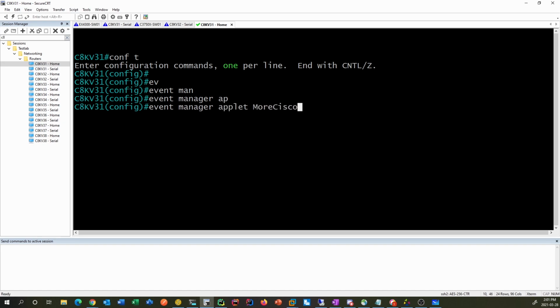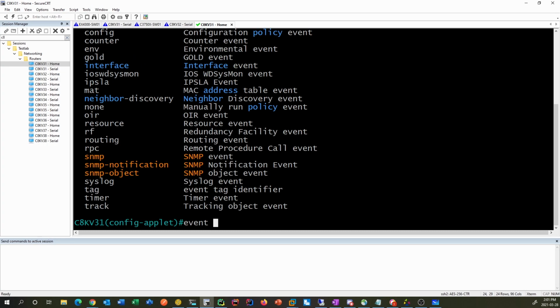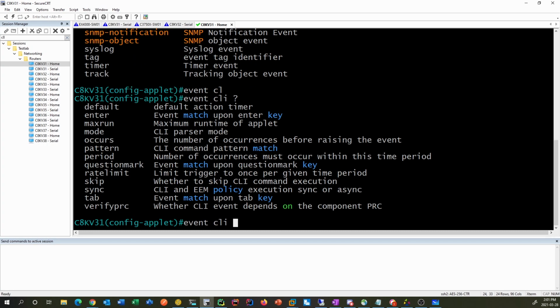We're going to say more Cisco, and we're going to add an event. So the simplest event we can do is just based on CLI. So what this can do is when you type a command, it can intercept it and it can run the automation instead.